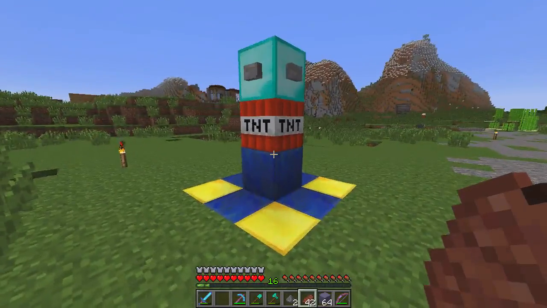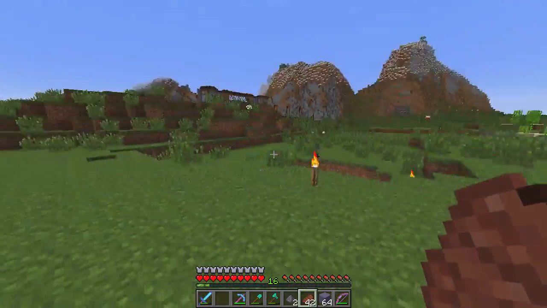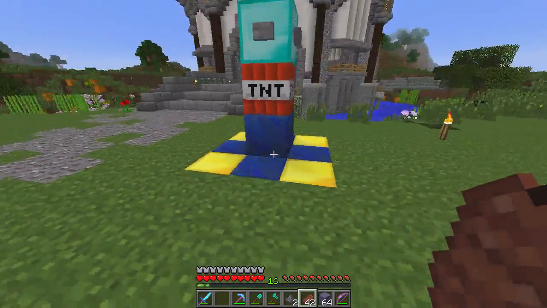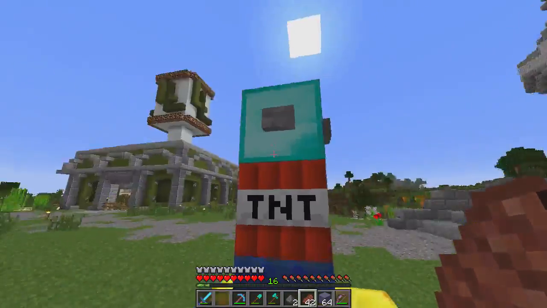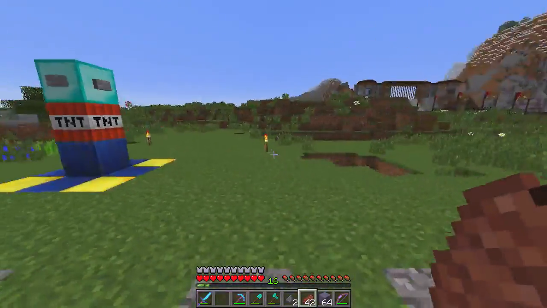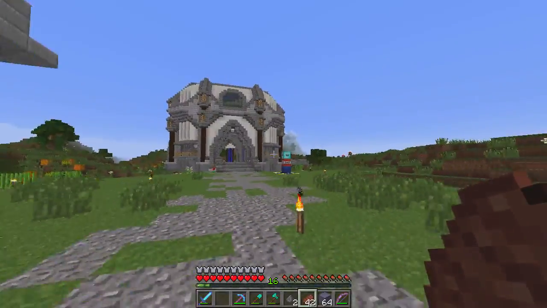That's a block of TNT. I want to push the button. I don't know whose this is. Is it Impulse's? Or what's with the gold and the lapis? Oh, I want to push the button. I can't push the button. Gotta tear myself away. I want to push the button.